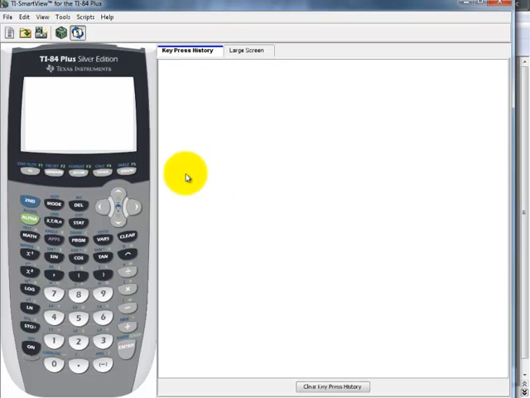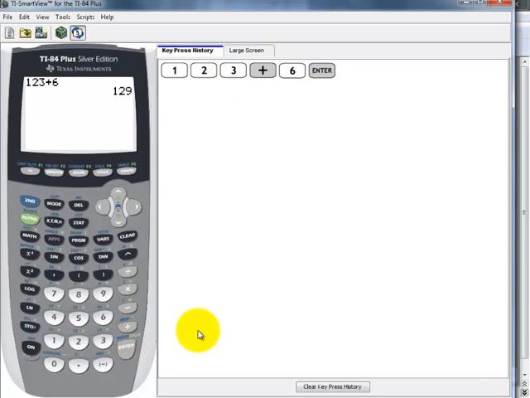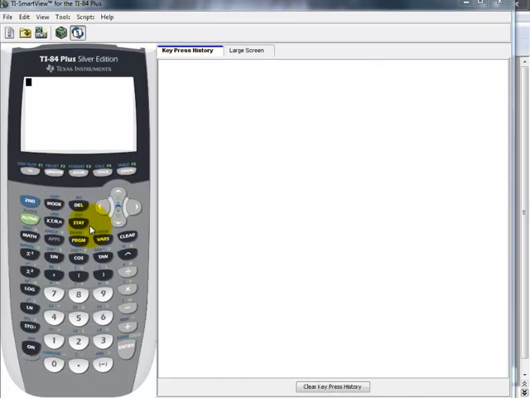The other thing, as you look at this screen right here, is that this records keystrokes. So if I type in 123 plus 6, you can see what I've just typed in. If I hit enter and then clear the screen and you're wondering where the heck things are, you can look back up at the screen over here and see what I've done last. And I'll try every once in a while to clear this so it's clear as to where we are, because otherwise it just looks like a bunch of random buttons. So those are the basics here.